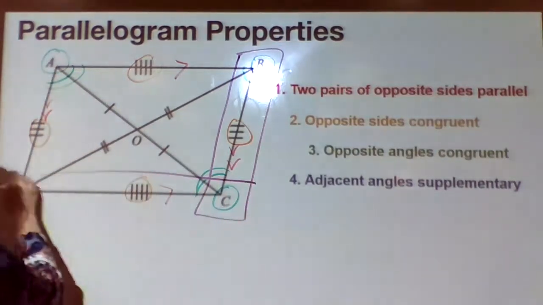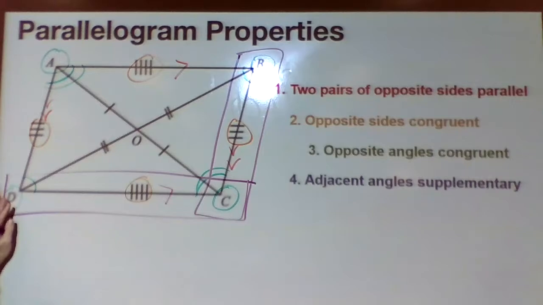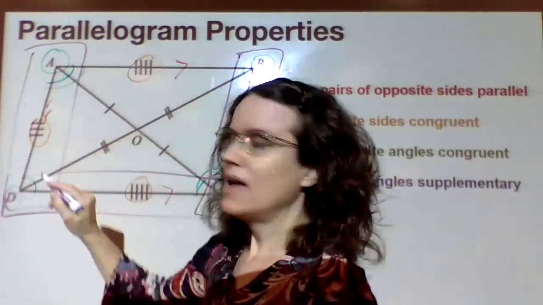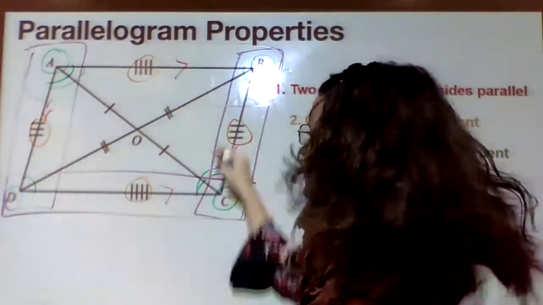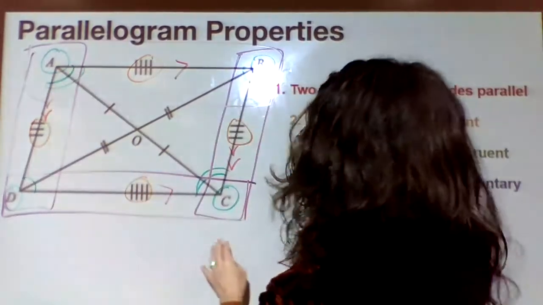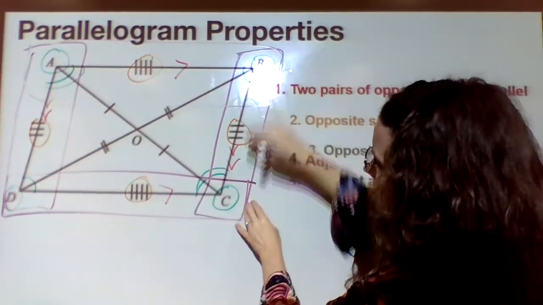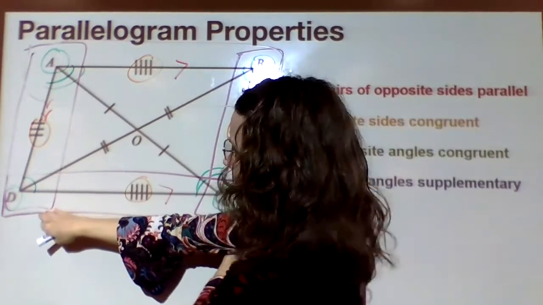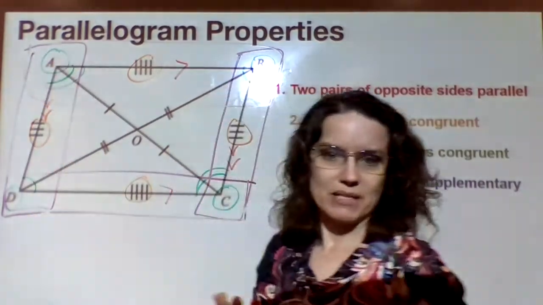Well, so are these two going to add up to 180 degrees. And so are these ones. And so are these ones. And the reason that works is since these two are congruent and these two are congruent, once you say that these two are supplementary, you can swap out the B for the D, and now these two are supplementary. And then if C and A are congruent, and now these two are supplementary.